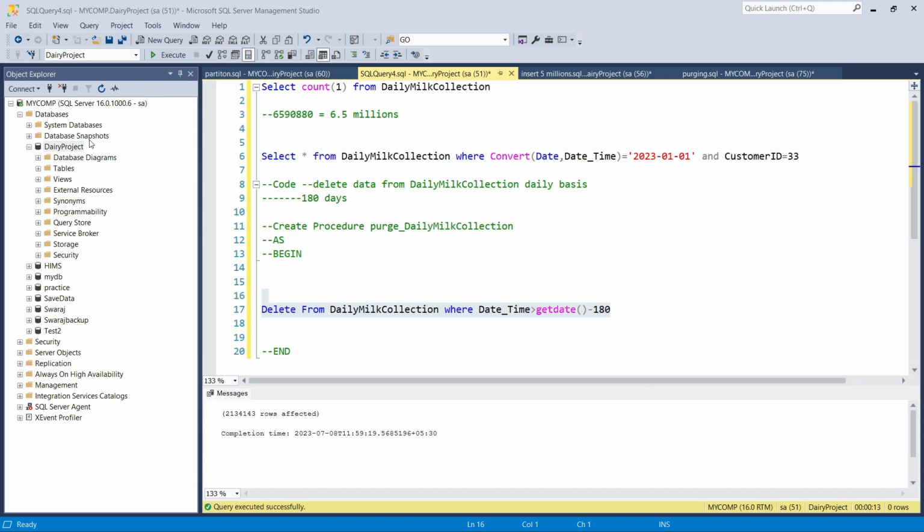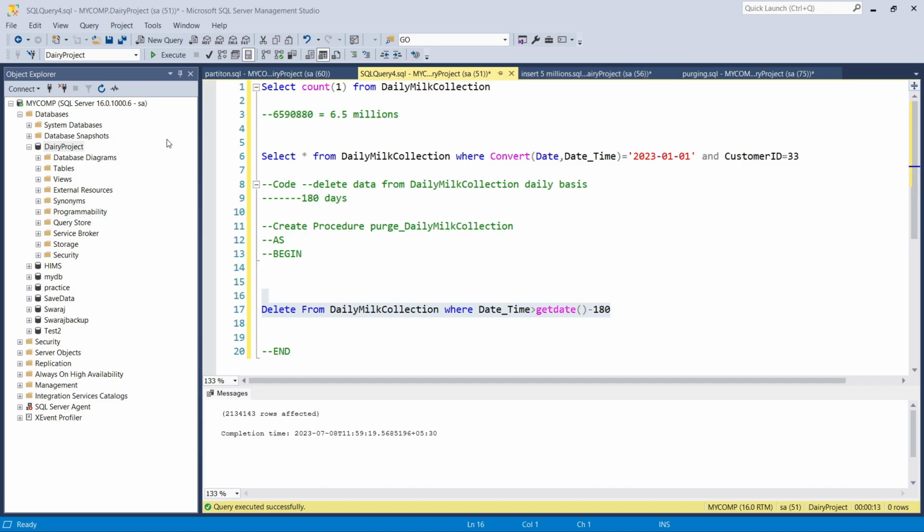Correct. But what is the problem behind it? In your database or maybe in a production environment, this is not a suitable case because it locks the table while the transaction is occurring on that particular table, and then it might create performance slowness or a performance issue. So what will be the better approach?